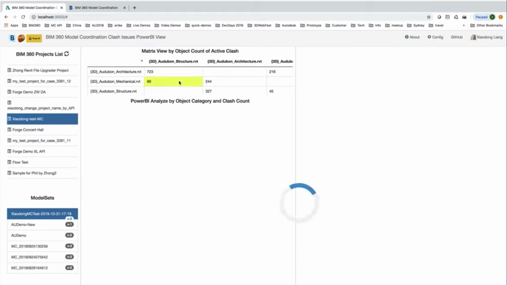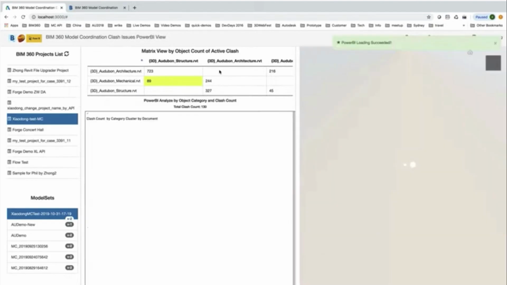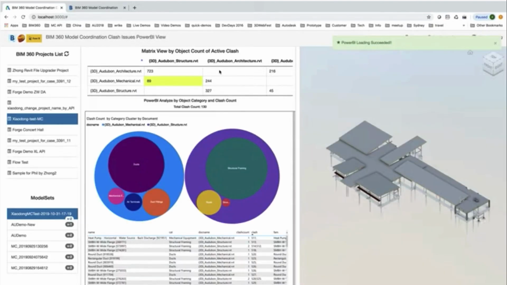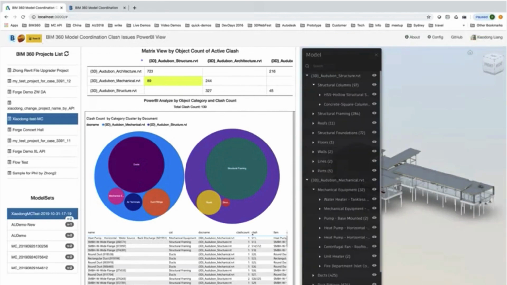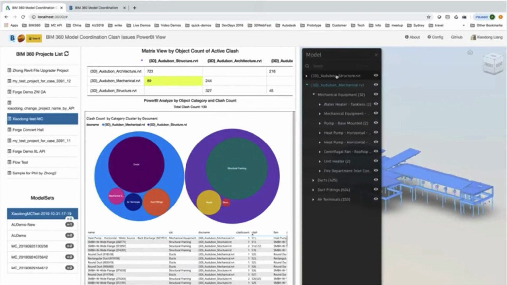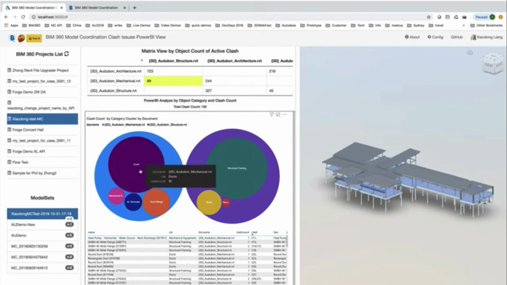So fortunately, the Model Coordination API also provides an Index API. As part of the SVF conversion process performed by the Model Derivative Service, the property data from the original seed file is extracted to a property database file. The Model Coordination Indexing Service uses these files to create an index, which represents the merged property data from every model in the model set version.